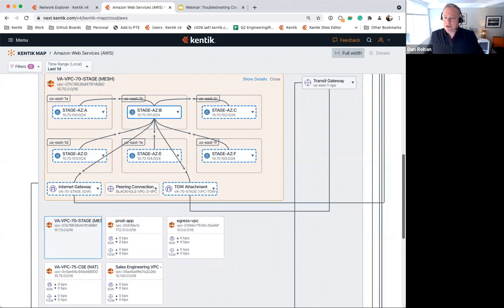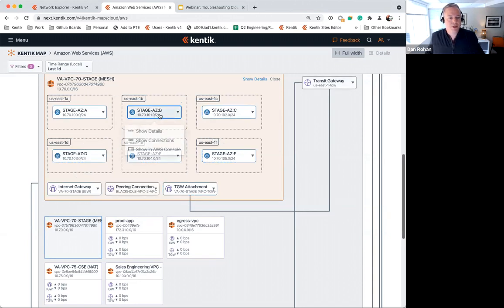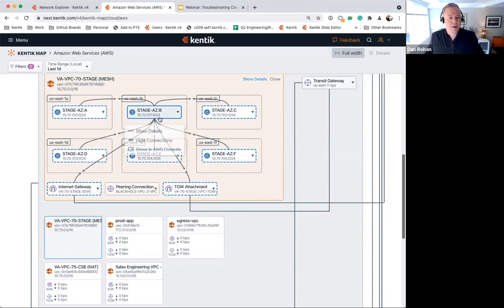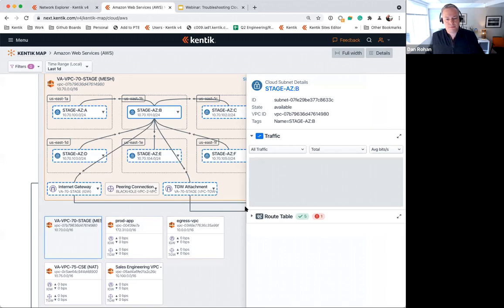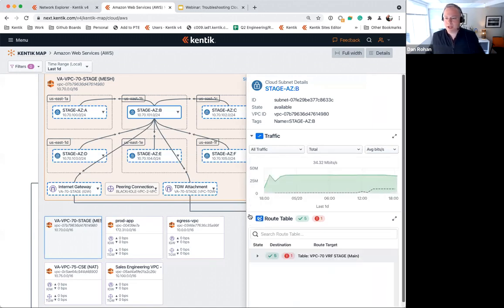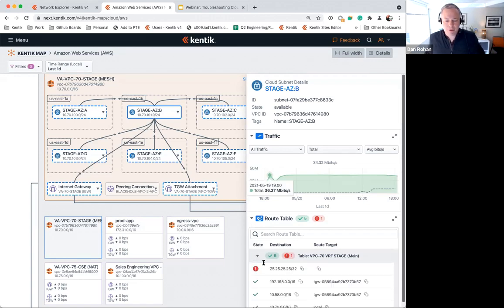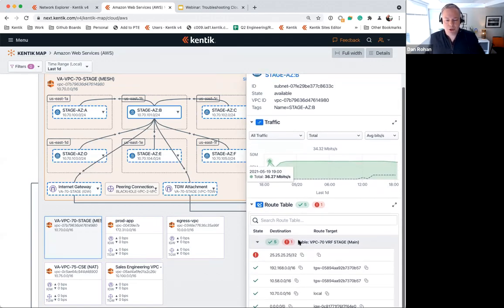All right, so let's also show you what we can do when I click on hide connections, and then actually I'll keep that up, and then we'll do show details. So now on the sidebar, we have the traffic that's originating in this subnet. And then below that, critically, we've got the route table that's associated with this subnet. And we're showing that we've got a black hole route set up in this subnet. Don't know why that is yet. Maybe we'll find out later.